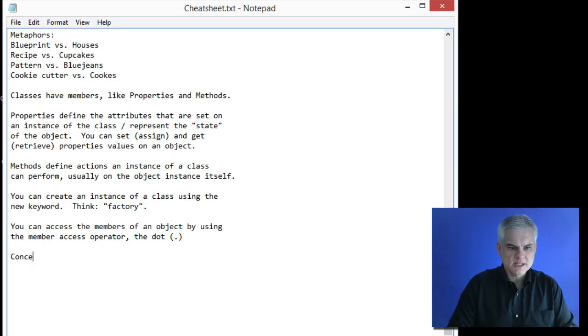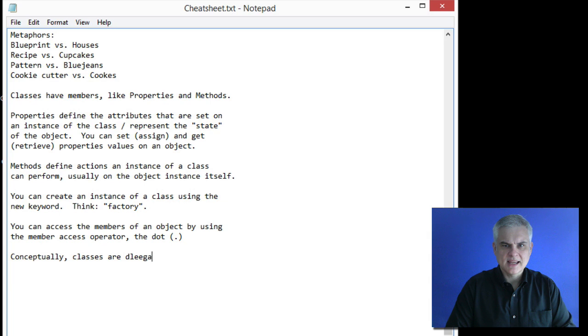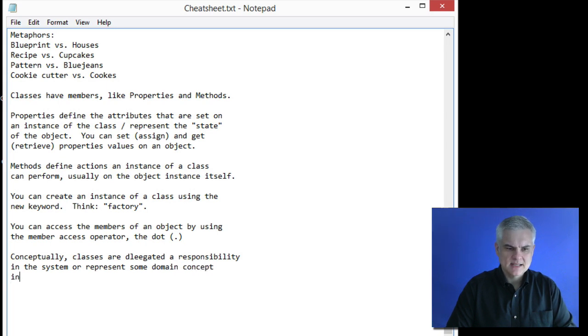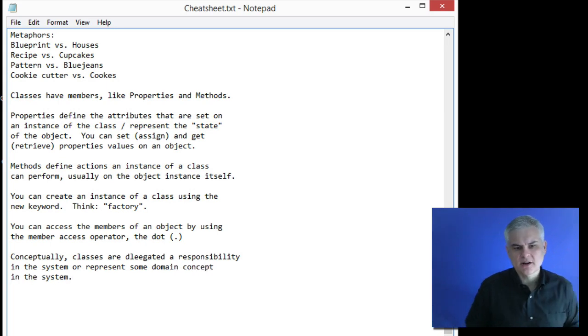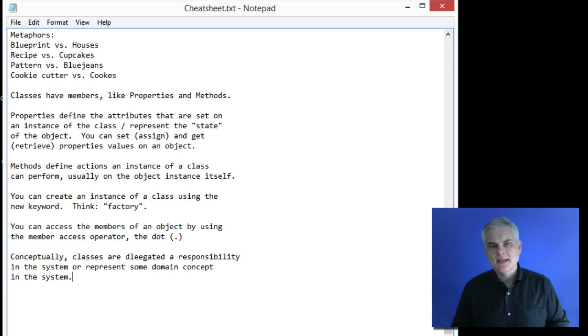And conceptually, classes are delegated a responsibility in the system or represent some domain concept in the system, and more about that later. But when I use the term domain, I mean, for example, when we were building an application in the previous lesson that was for a car lot, a car is a domain object.